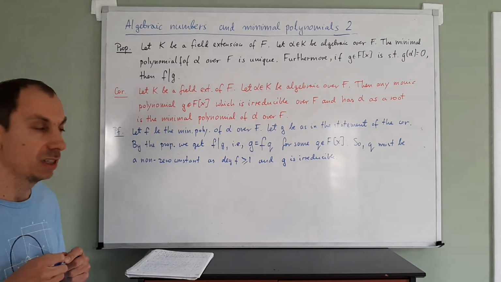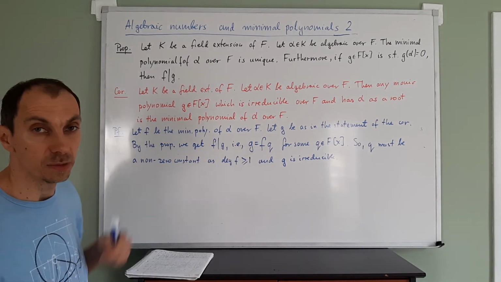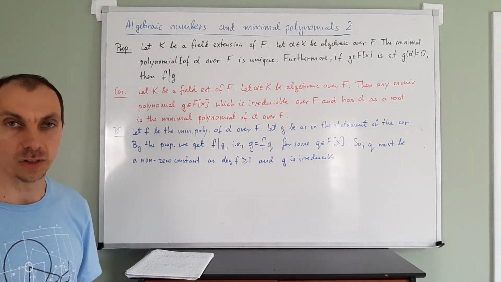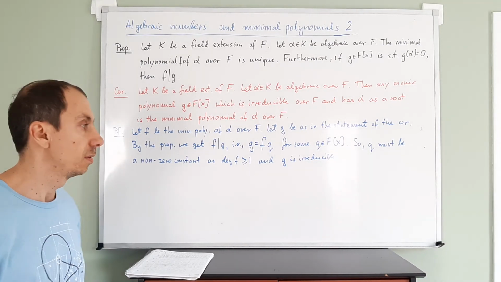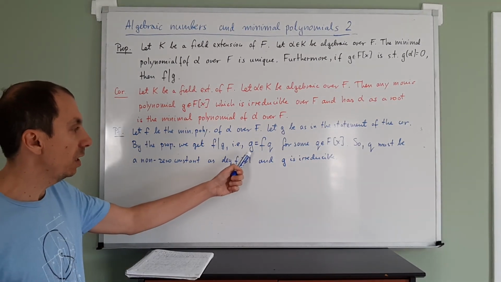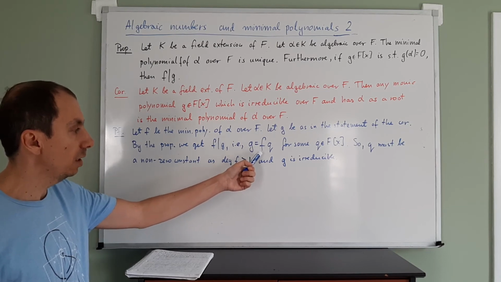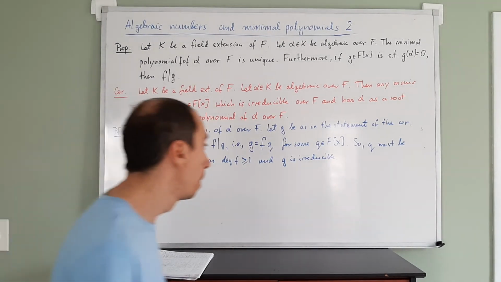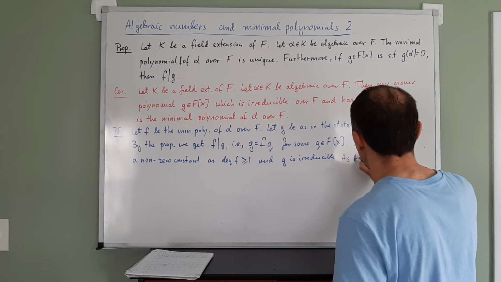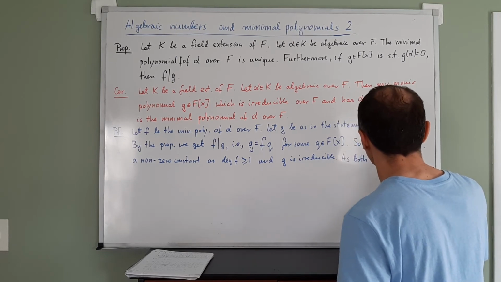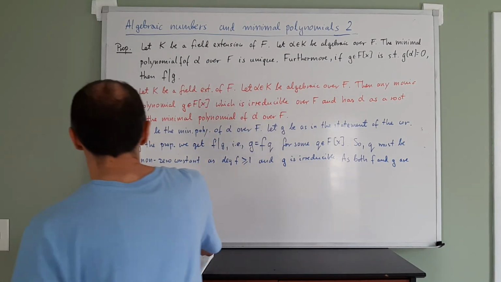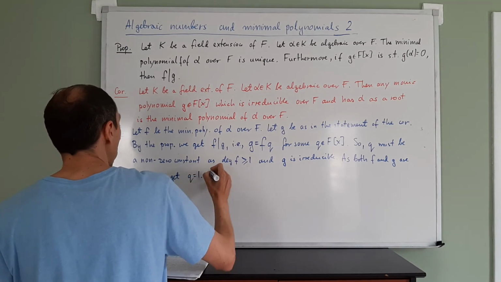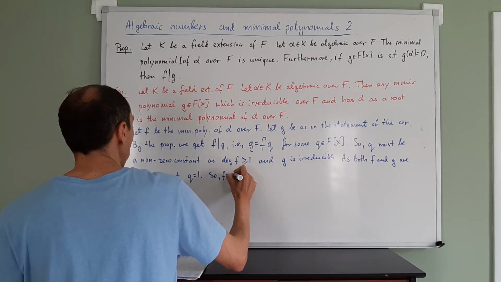Now let's see what kind of constant it can be. g is monic and f is monic. That means that g starts out with x to the n plus lower order terms, and f also starts out with x to the n plus lower order terms. So if you just compare these two sides, the left-hand side starts with x to the n, and the right-hand side starts with x to the n multiplied by q. So that tells you that q is 1. As both f and g are monic, we get that q is 1. So f is equal to g, which is what we wanted.